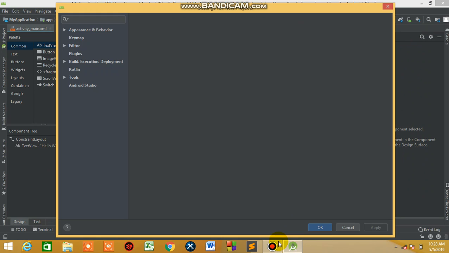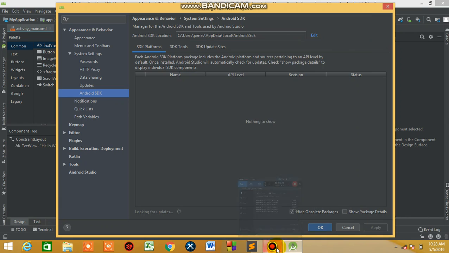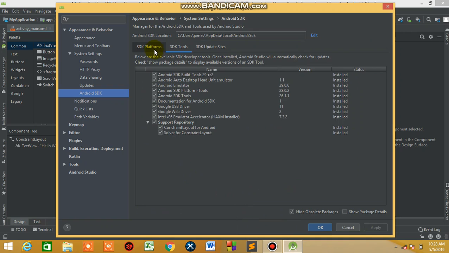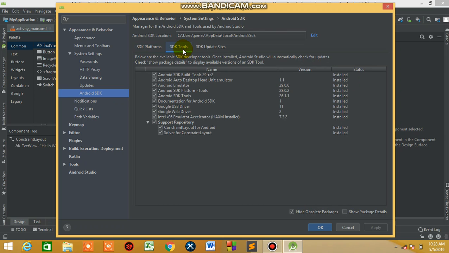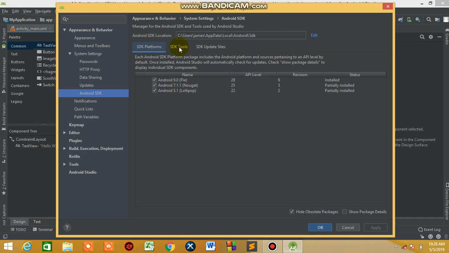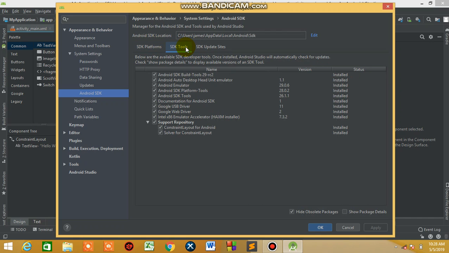Okay, now let's talk about this SDK Manager. What about SDK Manager? SDK Manager is just a bunch of software development kit tools that we need for applications. Whenever you want to build an application and it gives you an error, you may come to these SDK tools here and you will see some things that are checked and some things that are not checked.